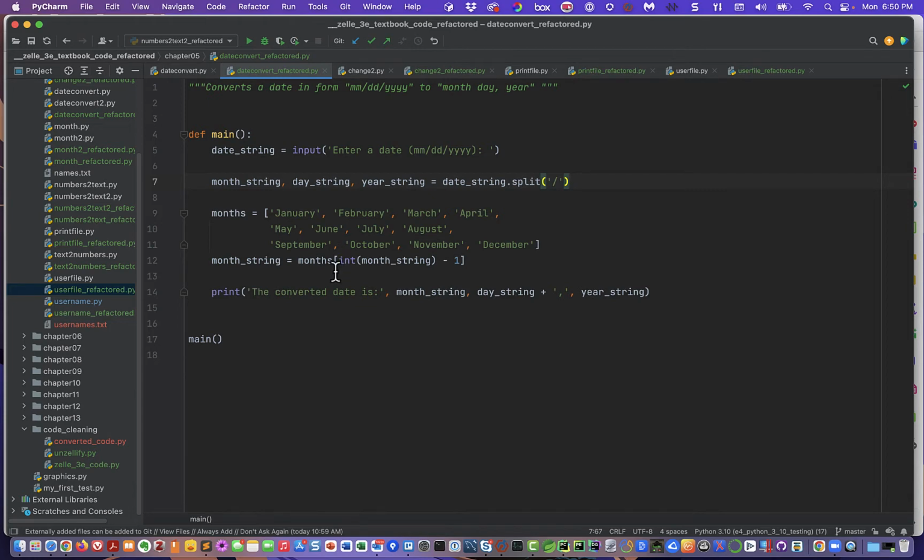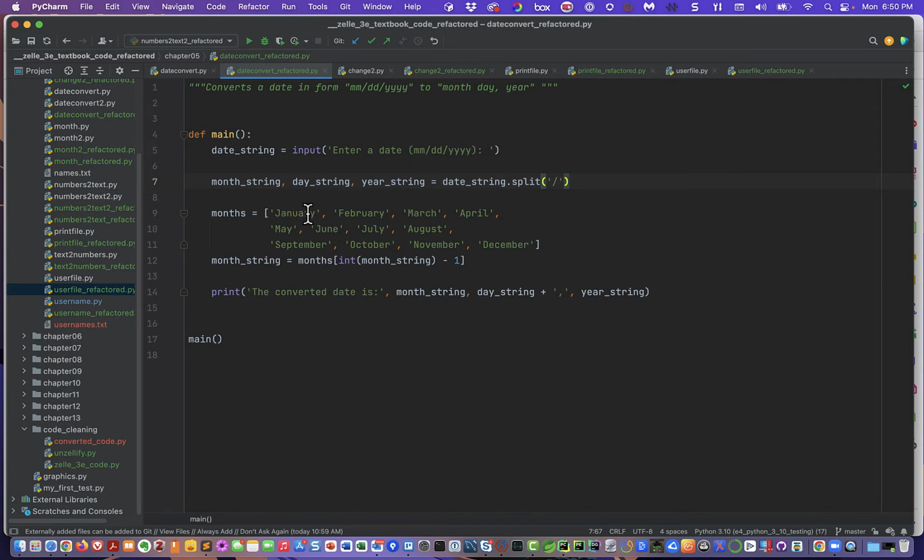We say that month string gets assigned the value months. So we're going to get one of the items in the list, months. And we're going to take int of the month string that we got back. We're going to turn that into an int and subtract 1 because we're off by 1.